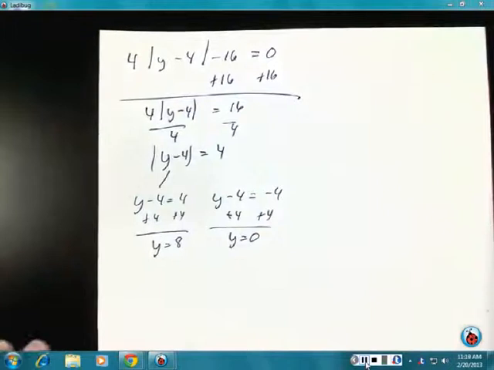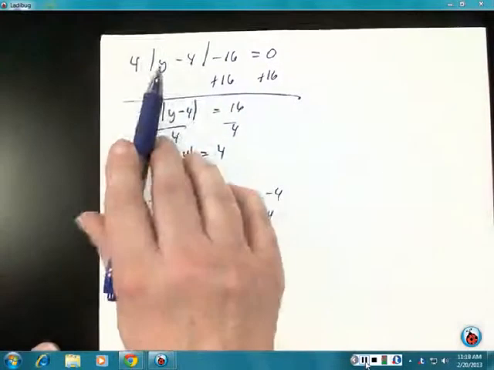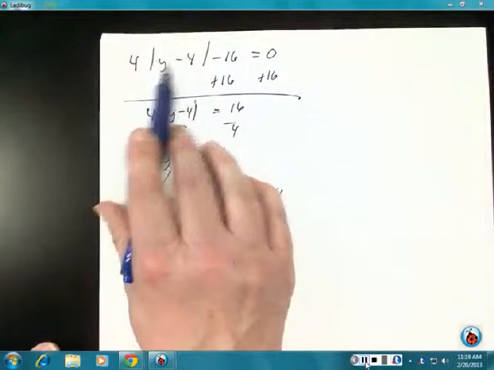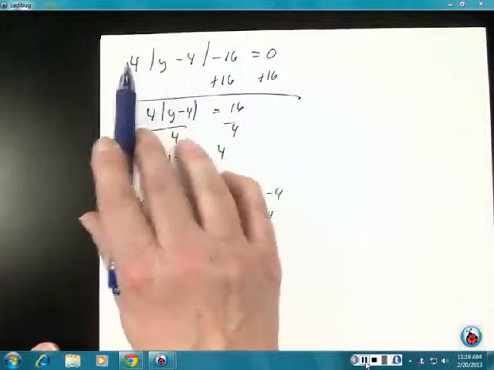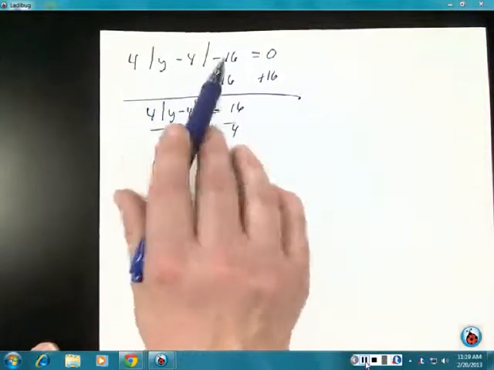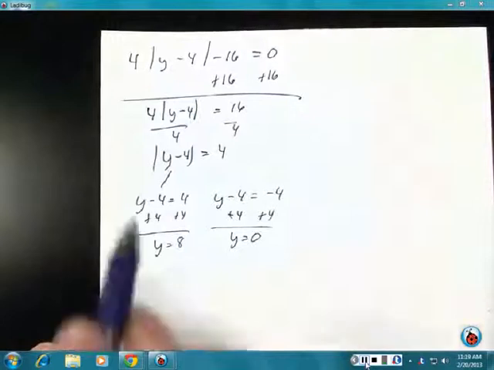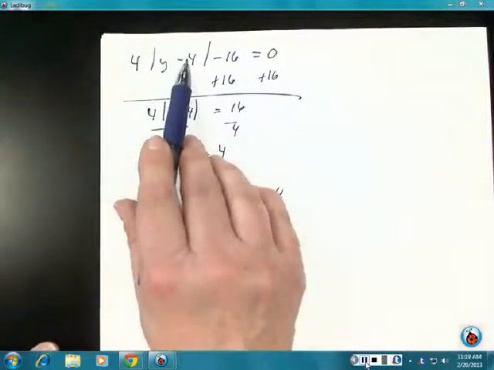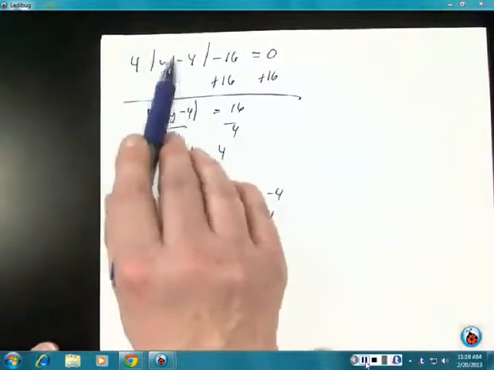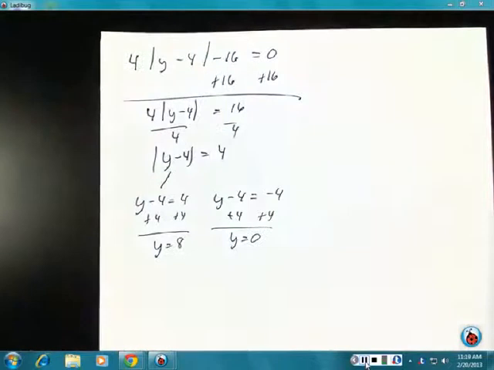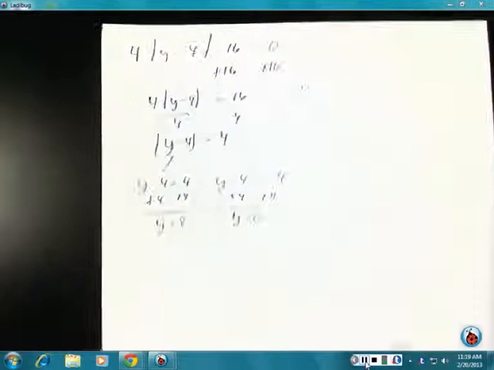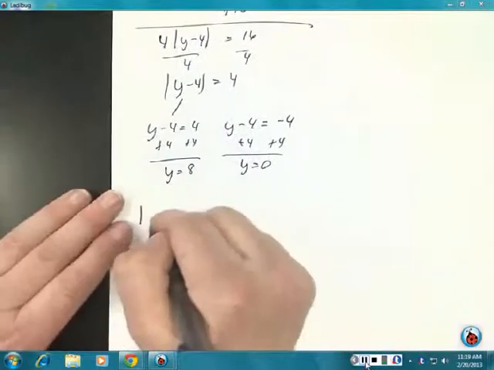Okay? Plug them back in. You can find out 8 minus 4 is 4. The absolute value of 4 is 4. 4 times 4 is 16. 16 minus 16 is 0. 0 in here gives a negative 4. Take the absolute value, it's positive 4. 16 minus 16 is, of course, the 0 that you have in there. The other ones they give you are where you've got two absolute values, one on each side.